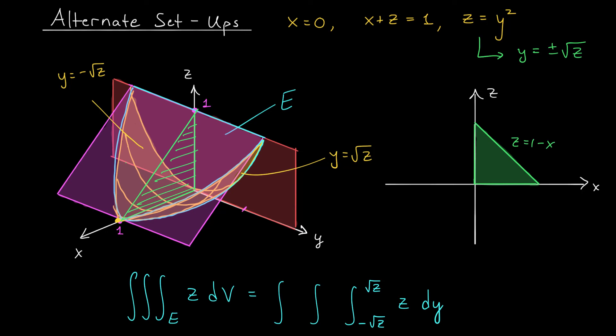So I'm going to choose type 1. z is bounded between the x-axis, which is z equals 0, and the line z equals 1 minus x. And x, according to our picture here, is going between 0 and 1. So for z, my bounds are 0 and 1 minus x. And for x, my bounds are 0 and 1. And there you go, a third acceptable way to set up this triple integral.